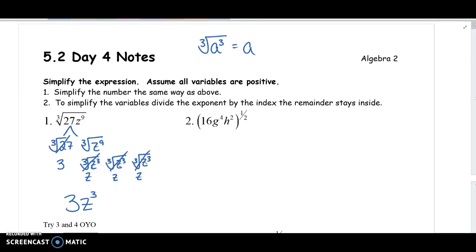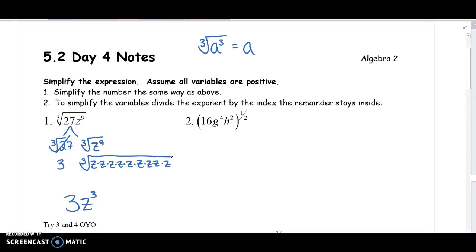Okay, the next way to think about this is what I do for my Algebra B class, and they really like it, and I think you'll understand why here in a minute. Instead of writing it out like that, I ask them to write it out as the cube root of 1, 2, 3, 4, 5, 6, 7, 8, 9. Okay, this is a cube root prison. These z's are sitting in a cube root prison. And the only way to break out of a cube root prison is to have a group of 3 people. Groups of 3 can break out.